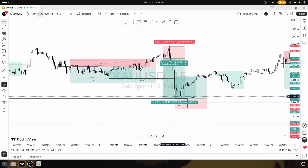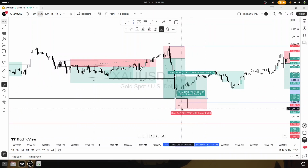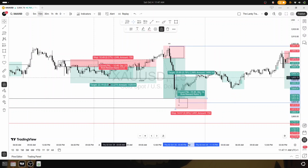That's what happened here. So after we hit our TP on our Thursday's actual trade, we now got another setup from our Tuesday's opening range, which we had here. We tapped in and we hit our TP 1 to 2. Stops below the low, we got triggered, and our 1 to 2 take profit got hit, and that's how we're able to recover from this loss.